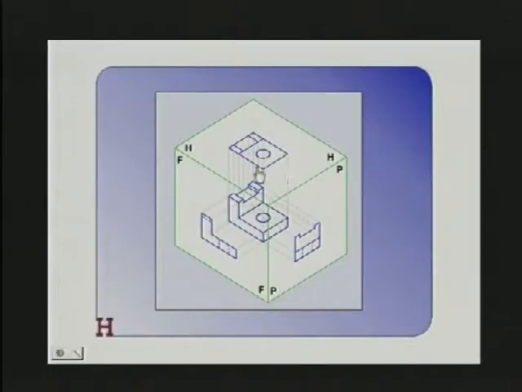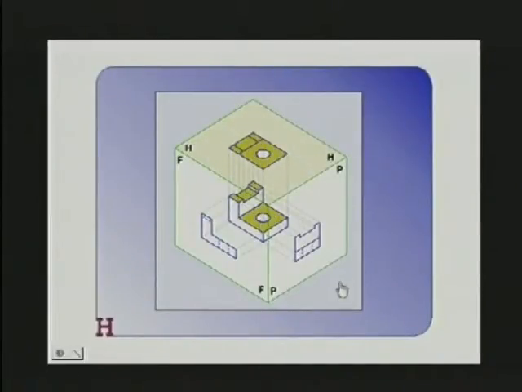On this side, we've created a frontal reference plane labeled F. And here we've projected the object, or an image of the object, onto the front reference plane. And here is a profile reference plane, which results in what you're used to calling the right side view. Some people would call it a profile view. Let's look at this in a little more detail.